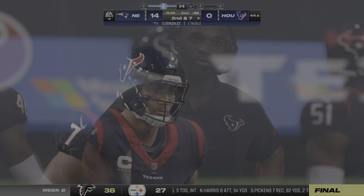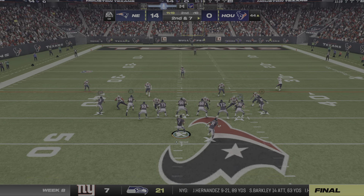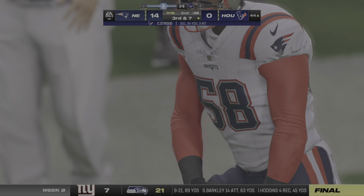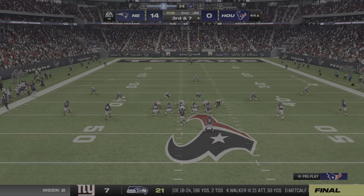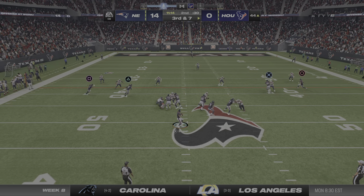The Texans sitting at 5-2 on the year. They've been playing well, really well — winners of five of their last seven, but losers last time out. It always hurts when you lose a tight game. Each player starts thinking to himself, if I could have played better one play here, one play there, maybe it could have changed this team's fortunes. But it absolutely illustrates how important it is to play a complete game if you want to win in the NFL.